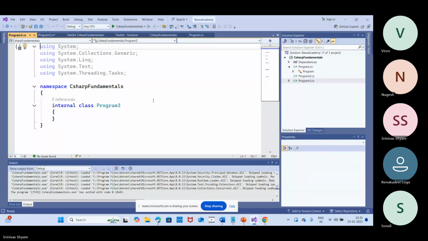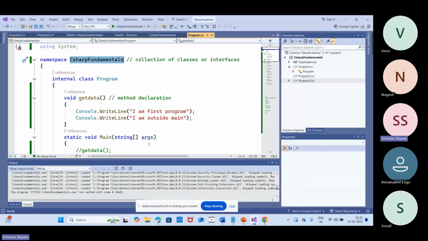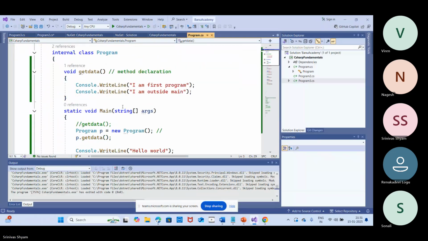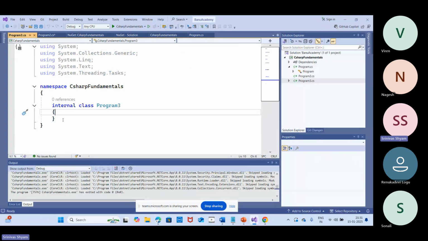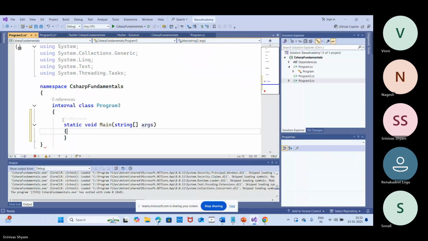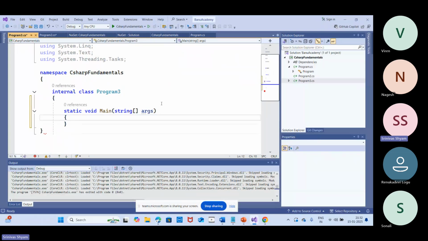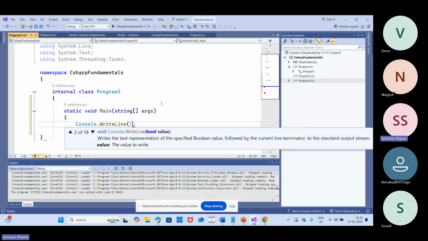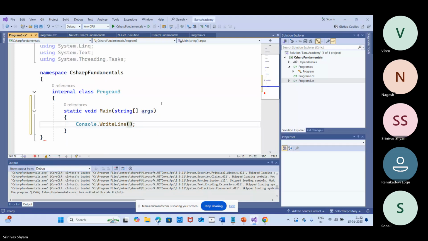I will give the main method here in program 3, and some executable lines: Console.WriteLine, "I'm in third program."